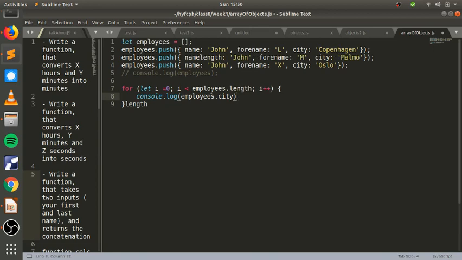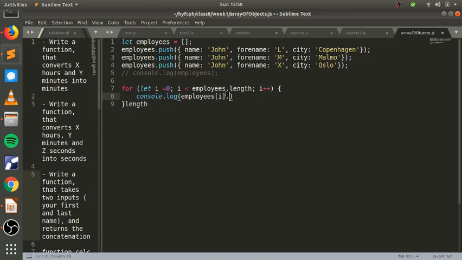And every time we call employees.push, somewhere in the background, JavaScript changes an attribute of the array. So how do we go about printing all of the cities in here? employees[i]. What is i right now? It's 0, 1, 2. And what is that? The first one, name John. It is this object, right?